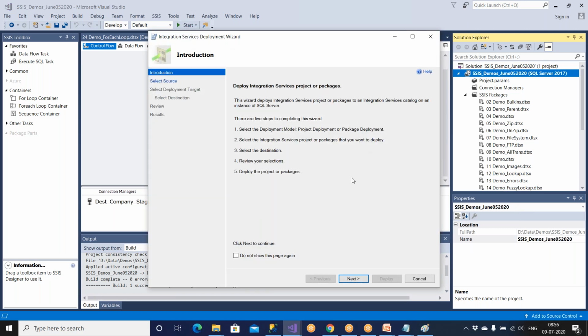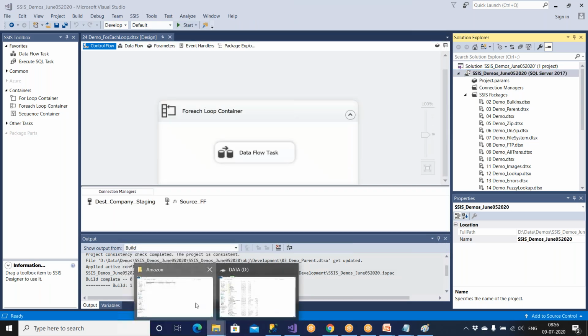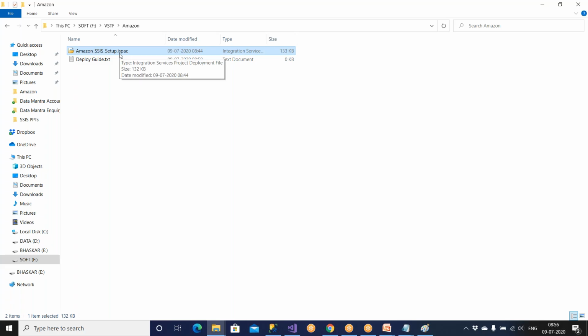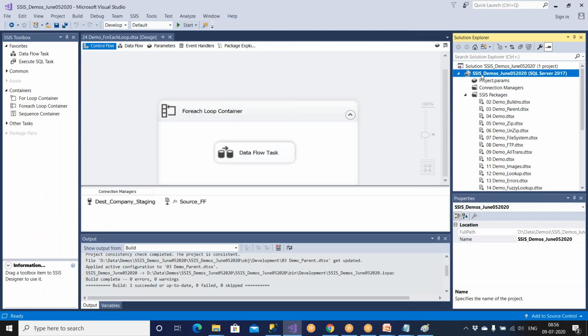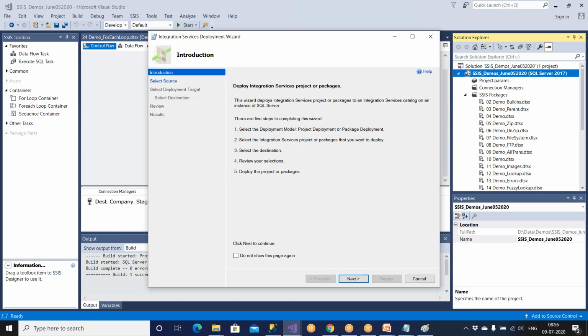Now this is how it is going to be opening there. Clear? So I have given the ispack file to them, right? When I double click on the ispack file, what happens? You will be able to open like this. When I say deploy here, what happens? It is simply going to the ispack file and opening, nothing else. It is a double click on the ispack file. So this kind of a wizard is going to happen.